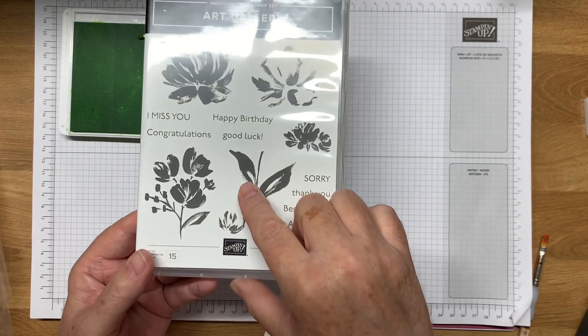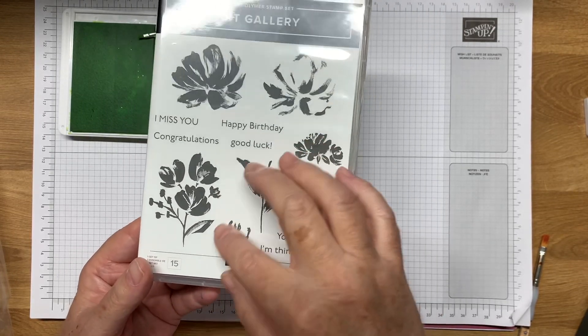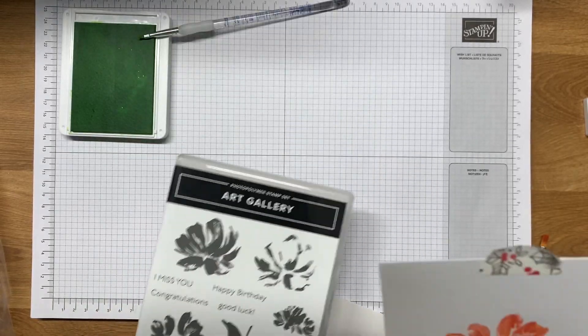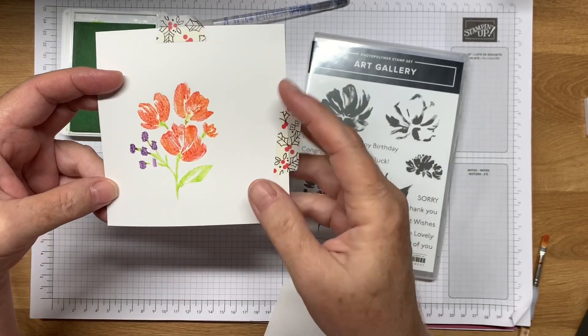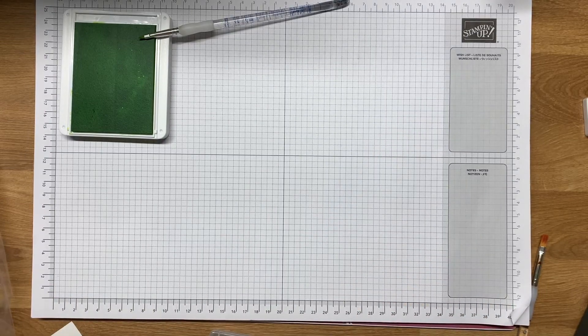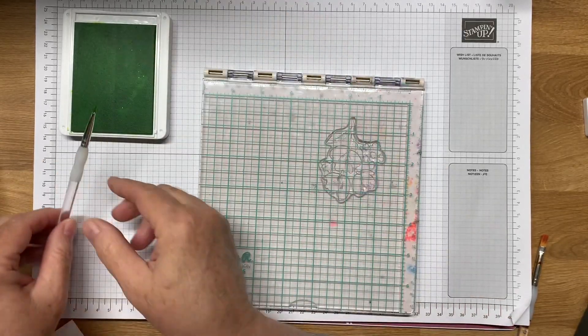There are some ways that you can use that, but I wanted to show you what I'm going to do to give it a little bit of life. I've got this one here so I'm going to kind of be recreating this and I'll show you how I did this. So the first thing I'm using is a Stampin' platform. You can use a MISTI — those are the most common.